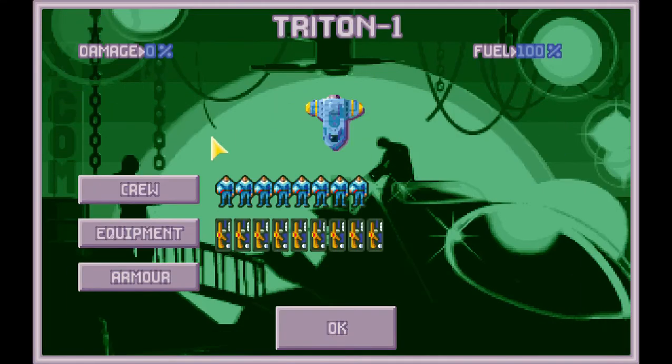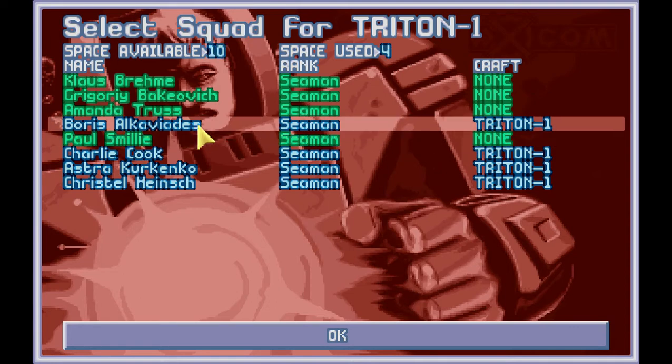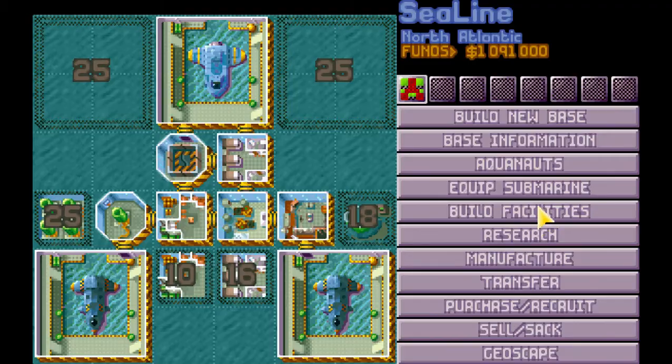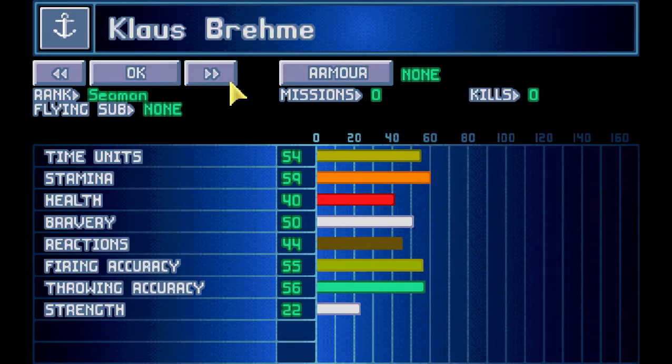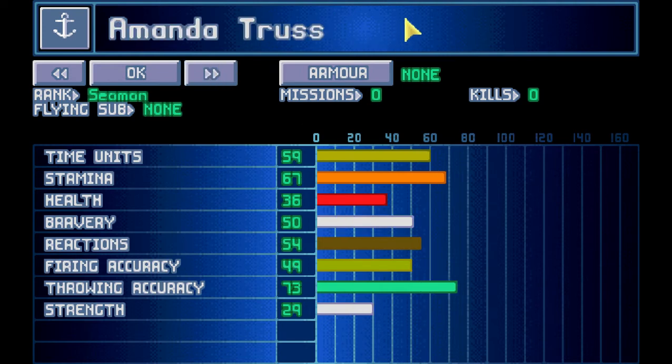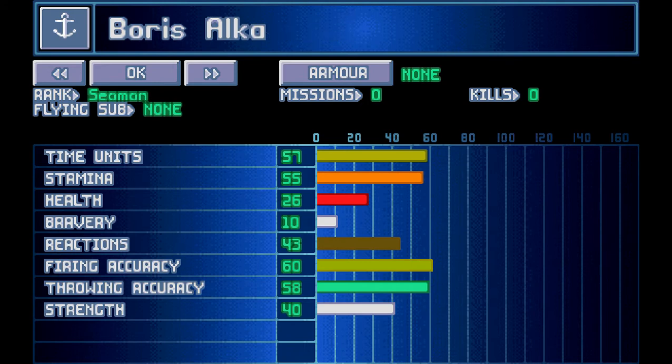So hold on then, let's take all the crew off. Because like always, you do have to pass an initiation rite to get into my squad. So here we go. As always, I will be just checking for their bravery. I'm not bothered about all these other ones. The main thing I need is bravery. So Klaus, you're pretty alright. Gonna call you James. Right, Grigori, you are no good to me, mate. You've got no bravery. I kinda need brave soldiers underwater. Amanda, yep, I'll keep you as Amanda. You're pretty alright. Boris, could be better.